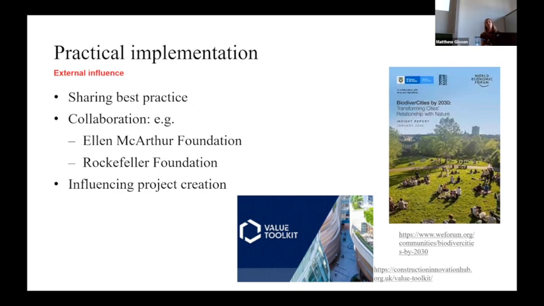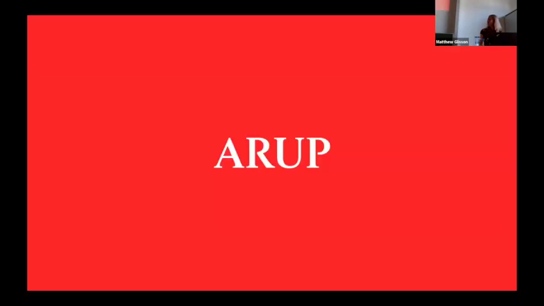We're also trying to influence projects at an earlier stage, to help our clients build the right projects that give the outcomes they actually want. This image at the bottom is for the value toolkit, which we've been developing with the UK government. It aims to help public procurement take a better, wider view of value as a whole, rather than the current approach, which is not quite cost-benefit analysis, more cost-benefit analysis plus a few bits tacked on. So this is trying to take a broader view. So that's it from me.